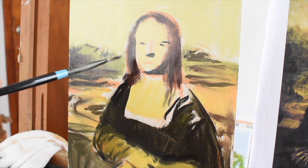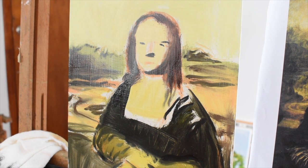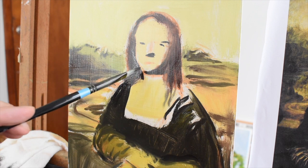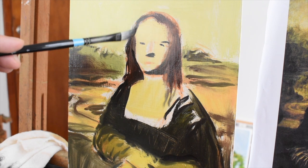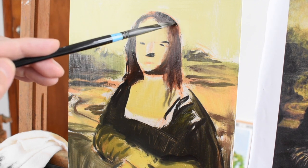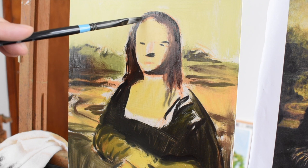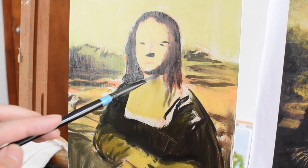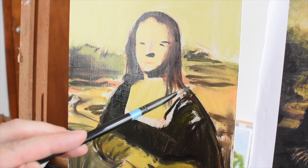You can see it's starting to come together slowly. The great thing about oil is that it remains wet for such a long time — you can just manipulate it, mold it, and fix it while it's still wet. So you can see I'm just molding it to fix the contours of her cheek and parts of her hair, to give it more of a sharp outline in the background. By applying less pressure on the brush, you can get a sharper outline. I could even soften a few shadows. Now the key is to know when to stop — that's practice.